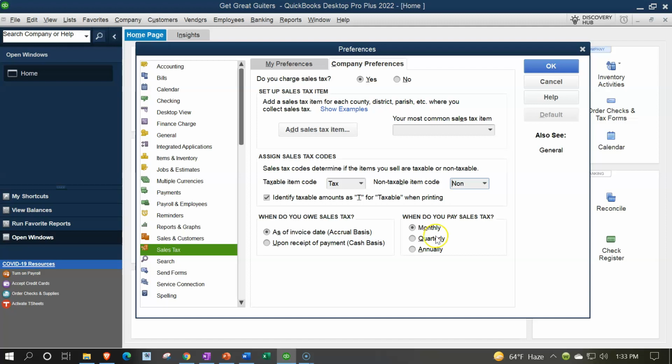If, on the other hand, we have less sales tax, usually if you have less sales tax that is owed, they might allow you to do a quarterly kind of calculation, in which case we would be adding up the sales for the entire first 3 months. 12 divided by 4 is going to be 3 months, January, February, March, and then it would probably be due the month after that in April. We'd have to pay the sales tax that we had been collecting for the first quarter of the first 3 months, or you might have it annual. We're going to keep it on a monthly basis for our purposes here.